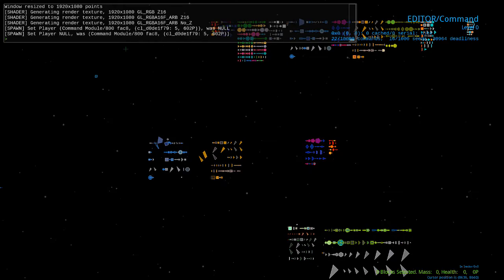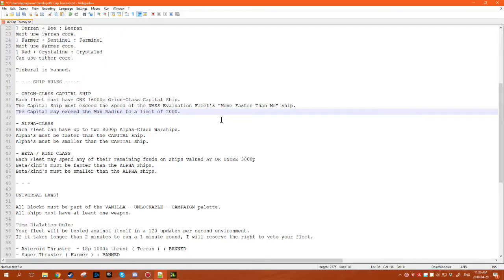Right, next up we have Alpha class ships. Now these are your next level down in terms of size. Each fleet can have up to, no more, you may have less. You can have one or two. You can have up to 2 8000p Alpha class warships.